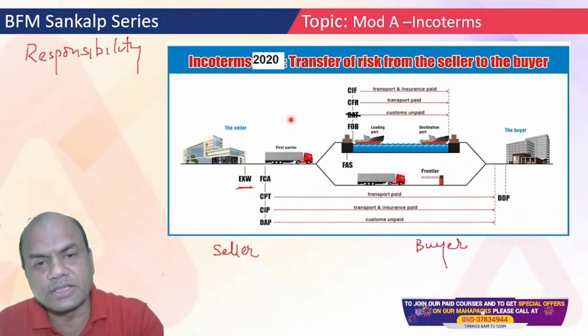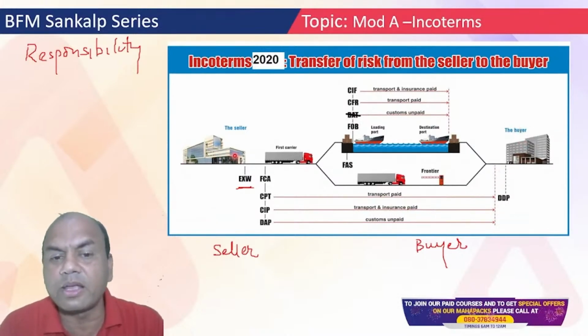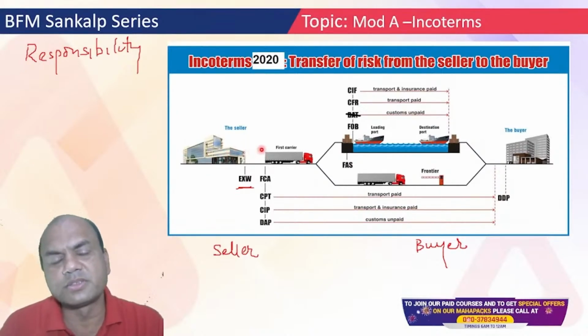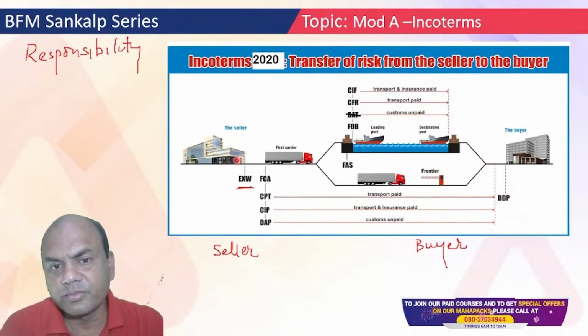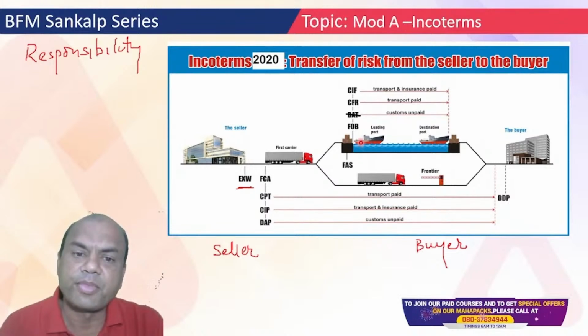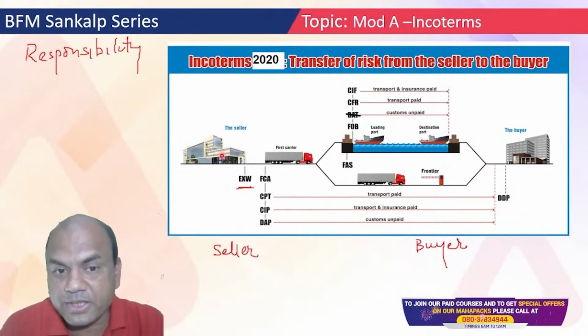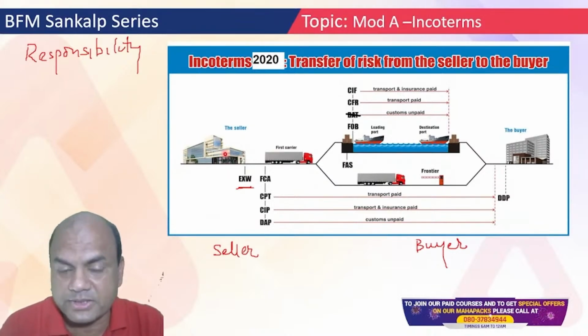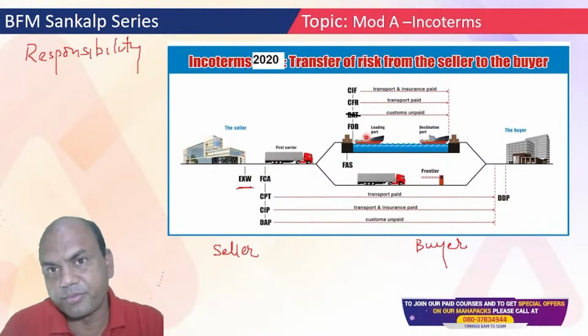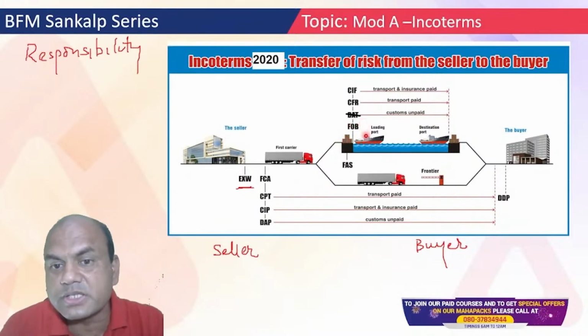Now let's say the buyer is in USA. Then what will the buyer say? Sir, coming to a factory and taking the goods is a difficult part. What I'll do is, you do one thing. You load these goods on the ship, and from there my responsibility will start. So the seller will say, okay. In that case, the seller will manufacture these goods and take them by truck from his or her place up to the port.